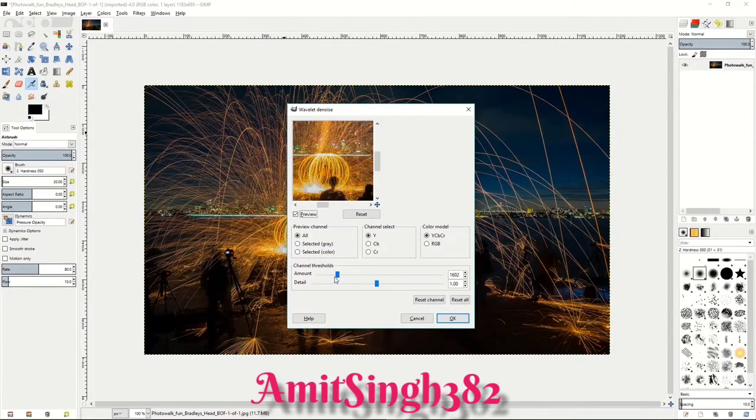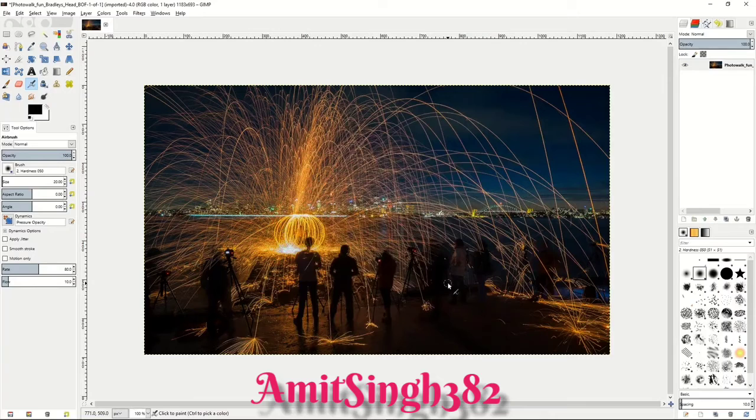Then you can go down to the thresholds and you can turn up the amount of noise being removed from the image. And you can decide whether or not you want to have more or less detail left in the image. And you can also change how much detail can be conserved when you start applying the denoise filter to the image. And then you hit OK, and you can see that it has reduced a lot of the noise in the image, and you can tweak this as you like.